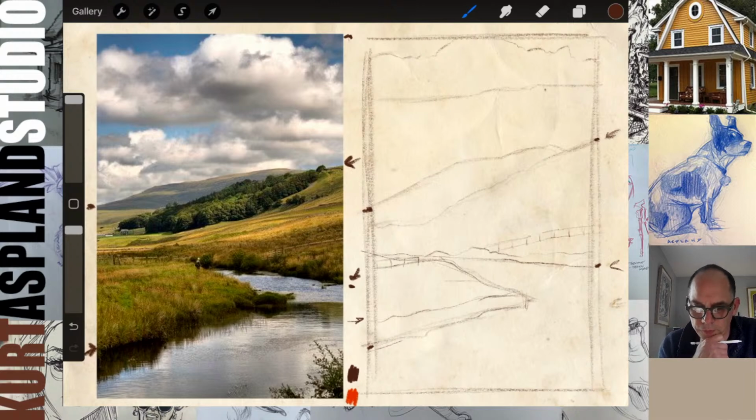Okay, so this growth of trees is the next big element. Let's think of the whole grove as one big mass. I want you to think, what if you took a big thick piece of wood and the thickness of the wood represented the trees and it was sitting on the land? So what do I mean by that? What I want you to do is start with the bottom part of the trees, this line right in here. Look at this. Coming up here, coming there, and then the line goes up like this, and the line is like that. You see that? Let's put that in first.